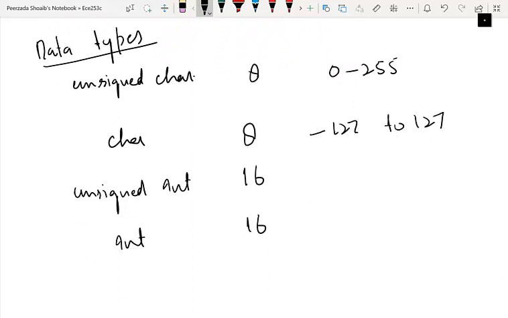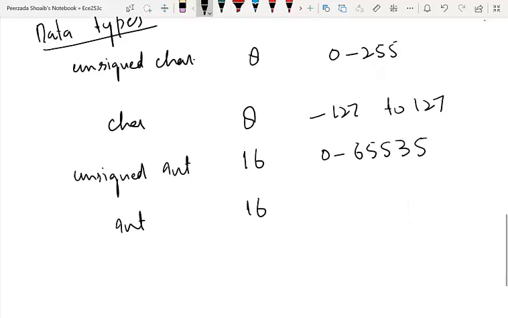Similarly, an unsigned int is a 16-bit data type, and the range will be from 0 to FFFF, or 0 to 1111 1111 1111 1111, 16 ones, that is 65535. And in a signed int, by default, if we write char or we write int, most of the compilers treat them as signed.